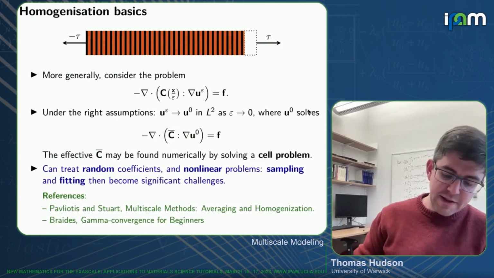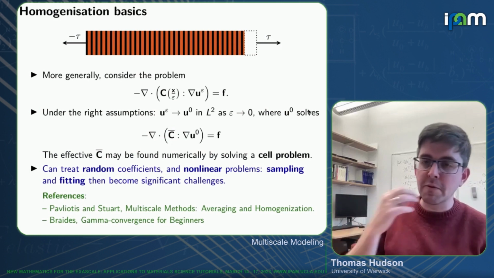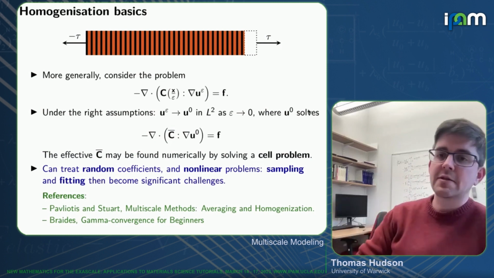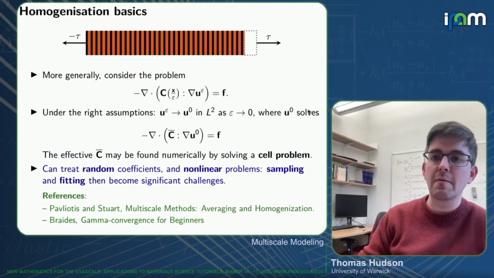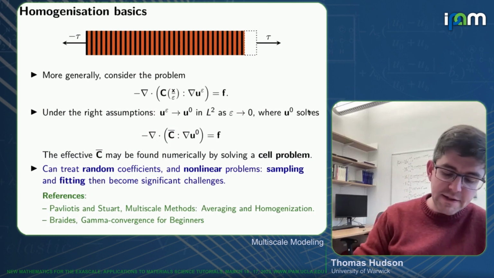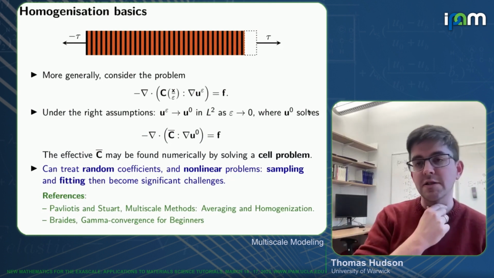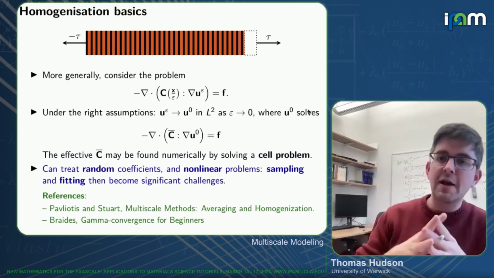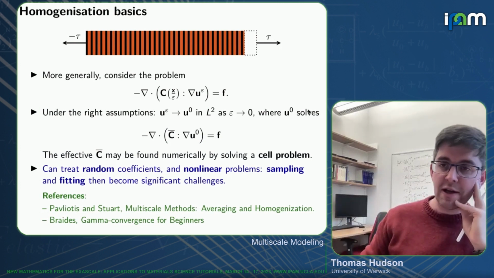So there's two PDE problems that need to be solved simultaneously. And whilst I presented this in this case for a linear setting, there are still ways that we can solve problems where we have a nonlinear elastic setting or a nonlinear response in other ways. So it doesn't have to be this elasticity PDE that we can do this to. We can do it to many different PDE problems. And in the random case, the cell problem becomes very complicated because we need to now sample sufficiently. The cell problem becomes possibly very large and difficult to sample. And so then there's questions about how we can do this efficiently, again, potentially using machine learning techniques.